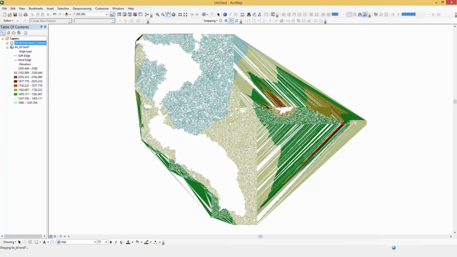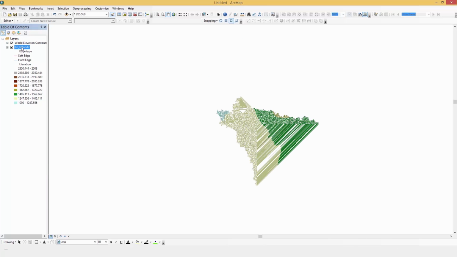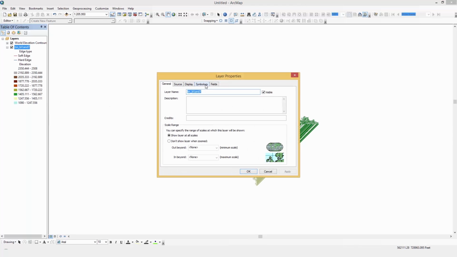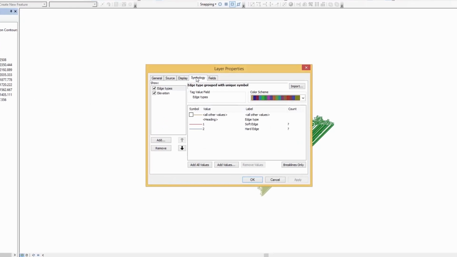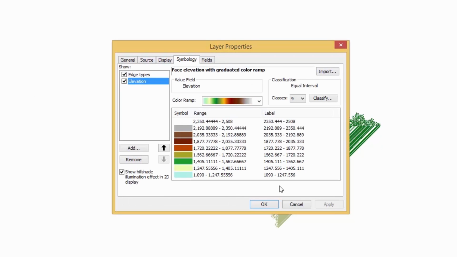So if we check this layer on, and this is going to take a little while to draw, so we'll go to Properties and disable the shaded areas. And that way ArcMap will only show the edge lines which have been used to create this dataset.